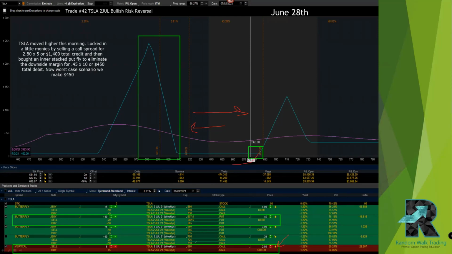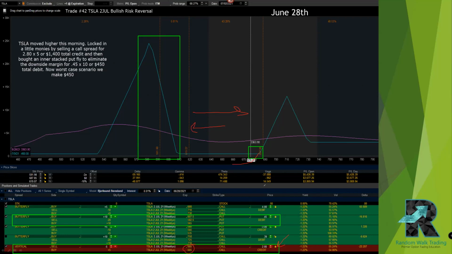And what I did here, and what we look at a lot, is this first 5-point spread. Apple might be 1-point spreads, but in general, you got 5-point spreads. On a 5-point spread, the most credit you can get is $5, right? We typically shoot for 80%, which would be a $4 credit. But if we can't, in this case, it was getting close. It's June 28th. We got 4 days left to expiration. Pulled the trigger. We got 280 out of it, so it's about a 56% premium. So we locked in some premium.